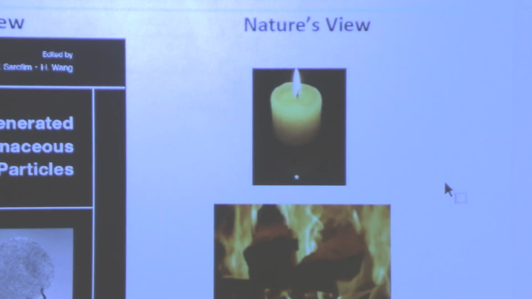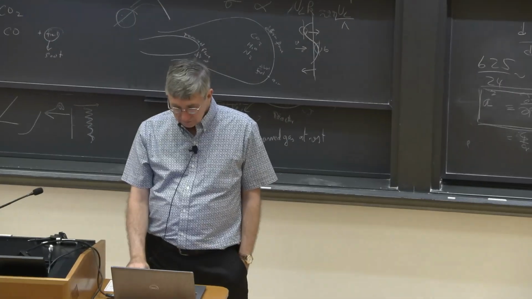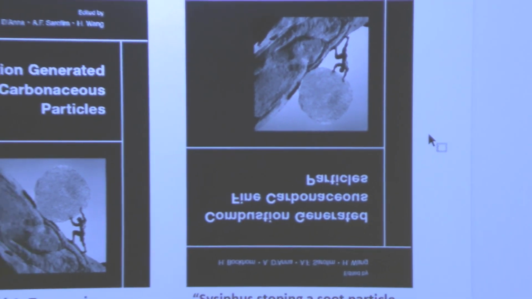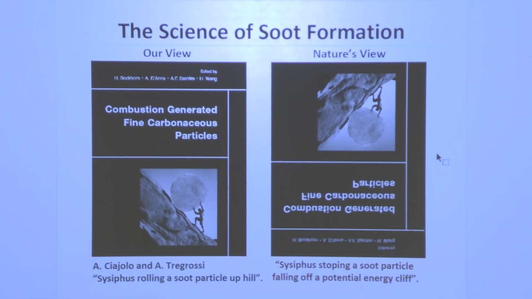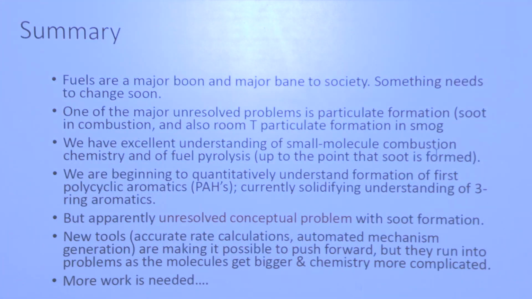But in nature, it's super easy to make soot. In fact, it's hard to not make soot. We have to do very special combustor designs to avoid it. Basically, it wants to happen all the time. So really, from nature's point of view, it's all downhill. It wants to go to soot, and it's just odd that it doesn't immediately form soot. So that shows that the modeler's point of view might not actually match up with what's really important.